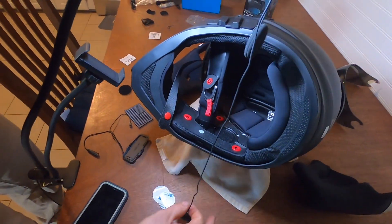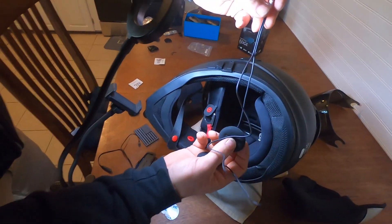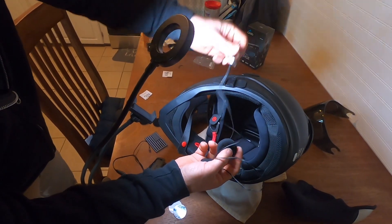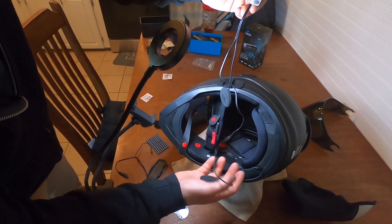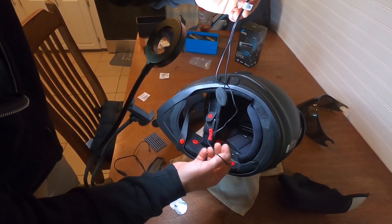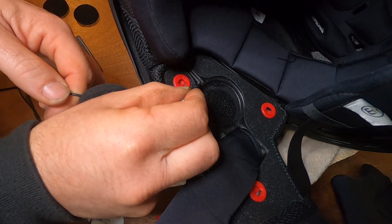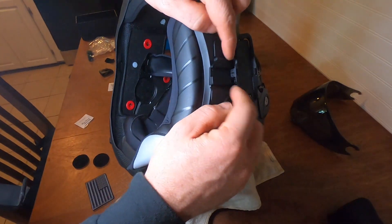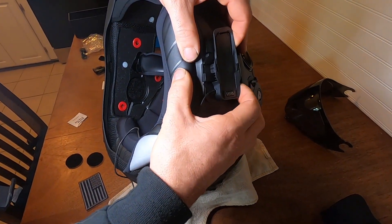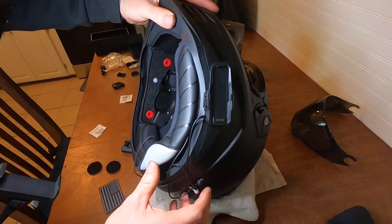Now as you can see, we got a short side and a long side. Short side obviously goes on your left, long goes on your right, and we're going to trace the wire back in here behind that so it's not dangling. On this Scorpion Covert FX there's a little channel right here — you want to put your wire down in that channel. Line the holes up, slide her down until she snaps. That's it — base and cradle are attached.